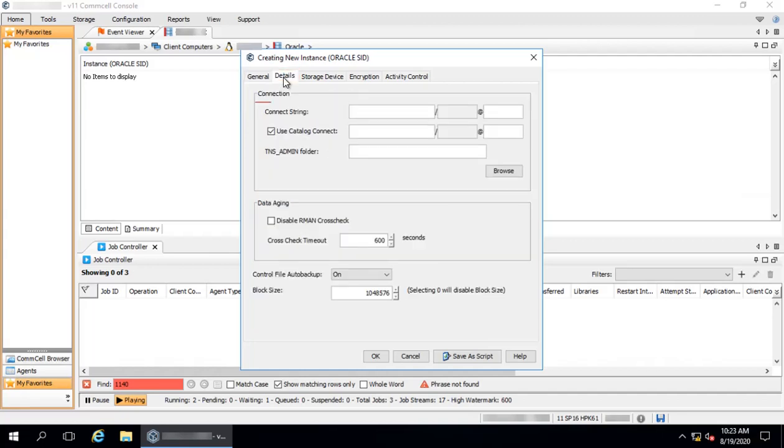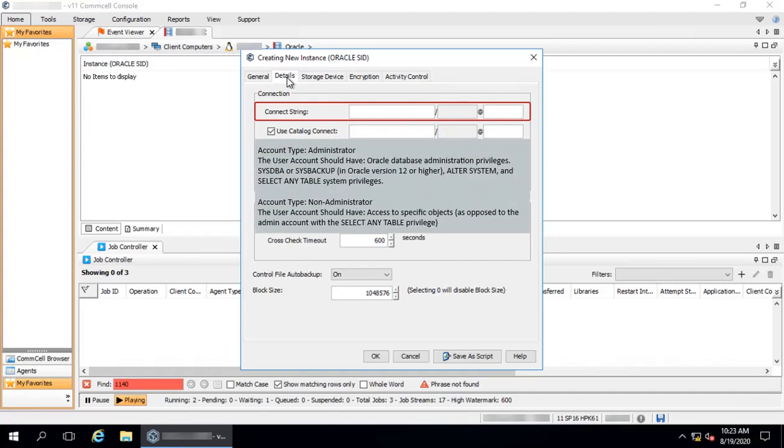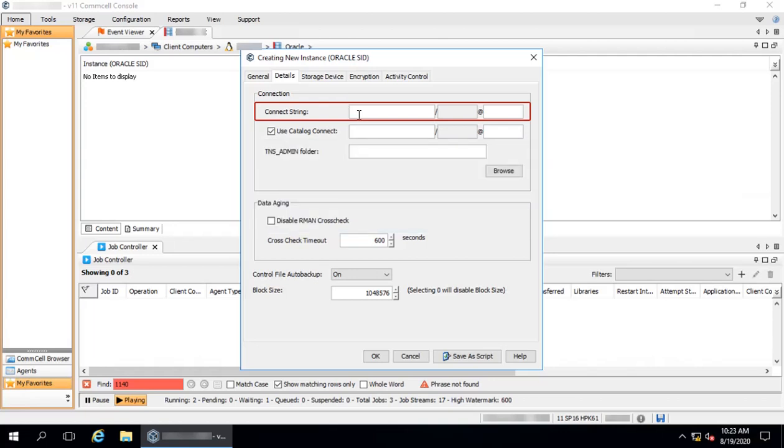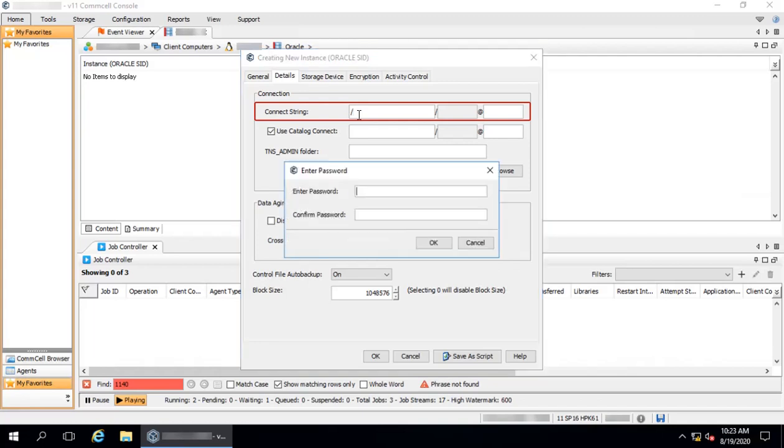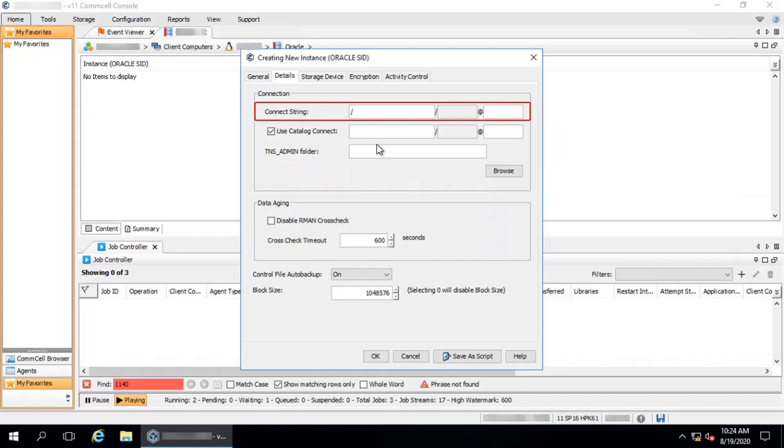Details tab. Connect string is an account with database administrator privileges to access the Oracle database, that is, standard and recovery catalog databases. These details are usually provided by the Oracle DB admin. You can use / if you are not aware of the username. If you know, then add the database user ID. Normally DB admins keep it as RMAN, but cross-check with them. Click Tab to add the password for the user ID. After @, type the Oracle service name, which is the instance, or SID name.